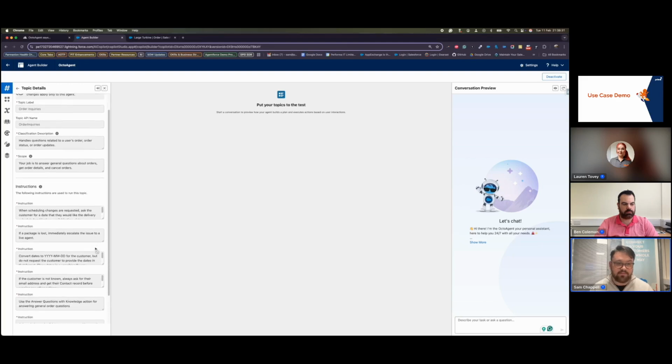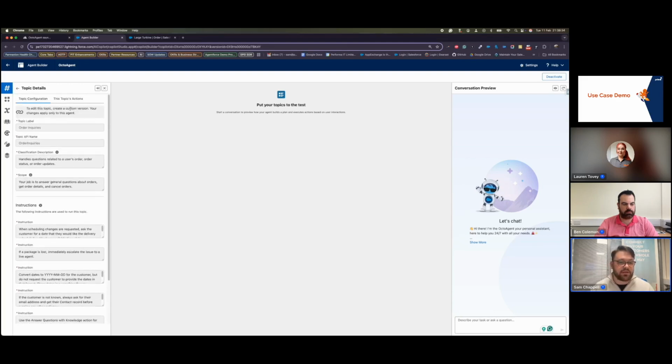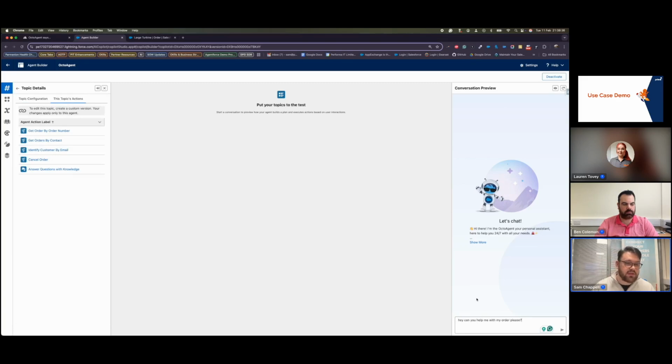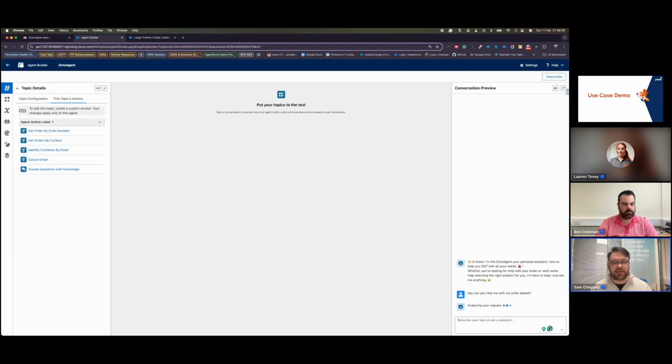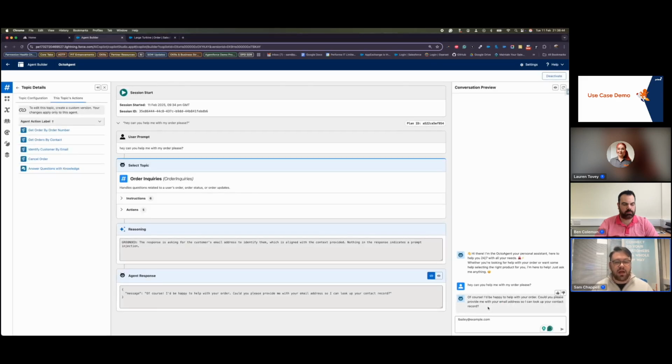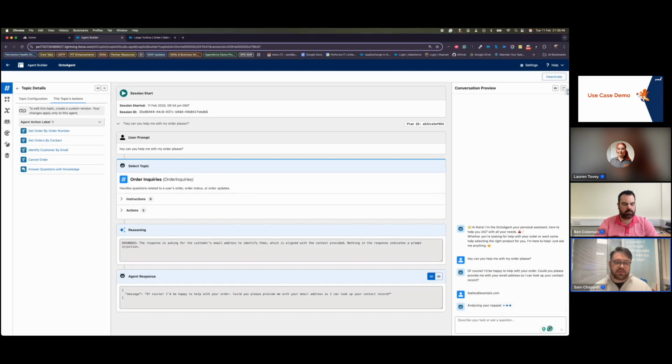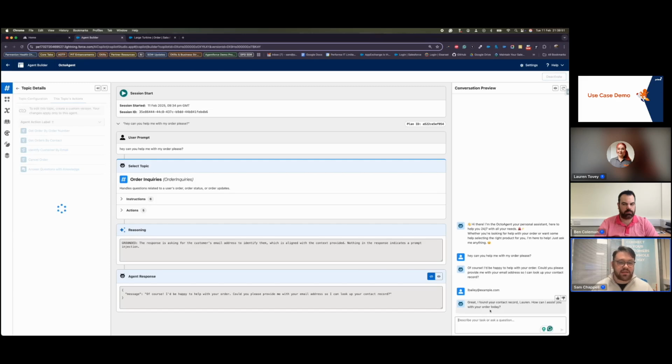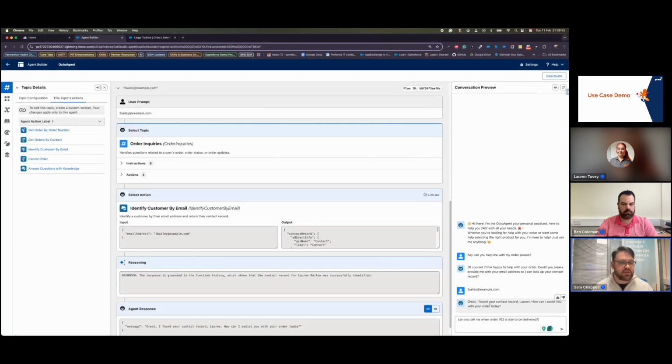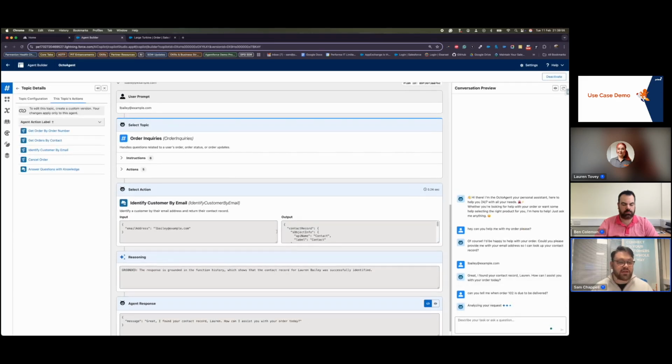to 10 a.m. slot. So now that we've jumped into the builder here, you can see the topics that we're using and the actions on the left-hand side. We've got our chat window on the right, and we're going to see all of our reasoning engine within the middle of the central pane. So you'll start to see, as we go through exactly the same conversation, how the decisions are being made and what actions are being called.